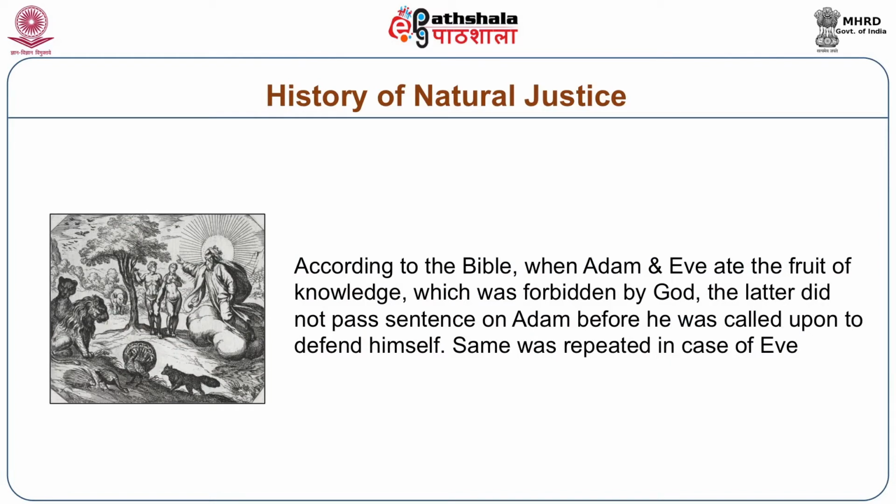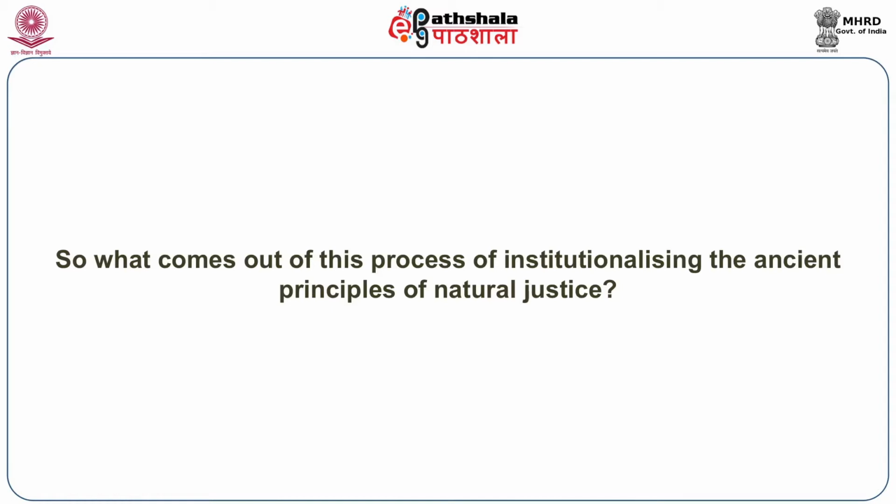So the English, in the process of institutionalizing natural justice in the 17th and 18th century, often referred to this basic biblical story to say, look, even from the very moment of creation, God employed the principles of natural justice by calling each accused party to appear and speak and defend themselves prior to passing judgment upon them. So what comes out of this process of institutionalizing the ancient principles of natural justice through English legal history of the 17th up to the 19th century? Well, we get basically three main components to what we regard as universal natural justice that must be procedurally implemented into the law of every single country and institution.